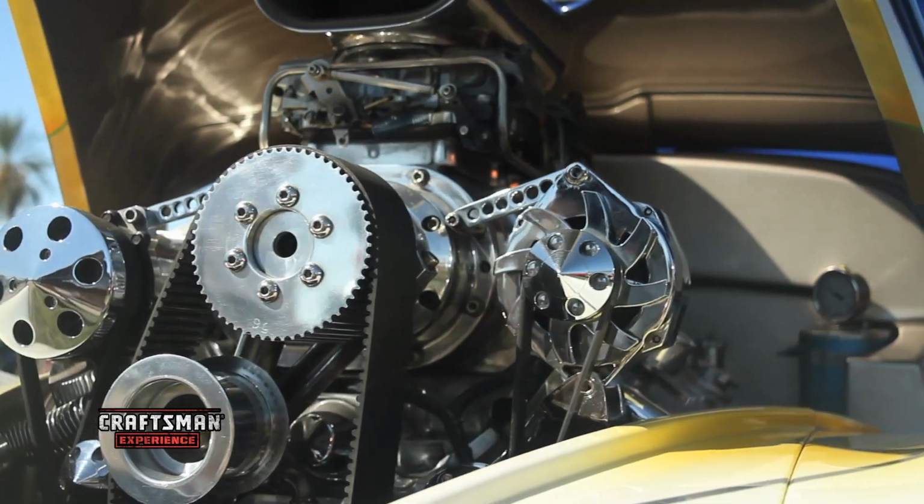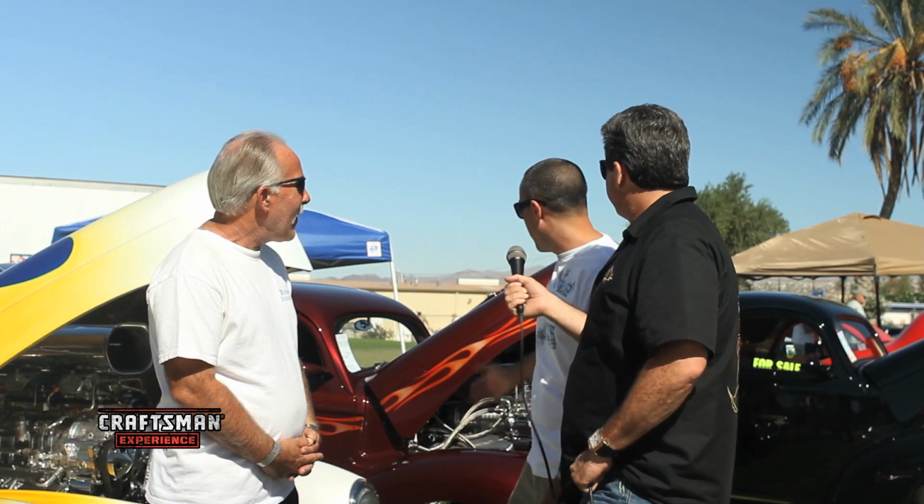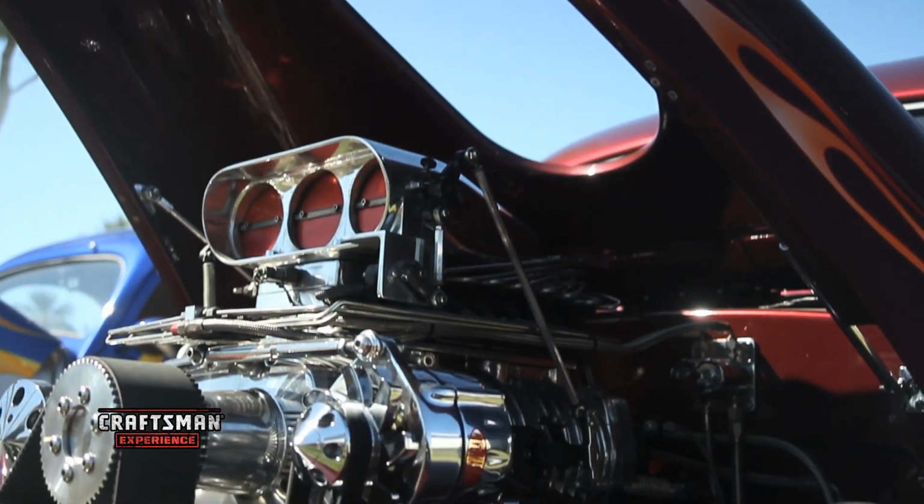Did you go with one versus the other for a reason? This one's got a BDS. That one has a B&M. The B&M is more of the old school style, and we kind of mix them up sometimes. We wanted the carbureted one, obviously, the way everything started, and then you move on over to the fuel injection over here. So a mix of both. But the funny thing is, here in Lake Havasu, on a beautiful sunny day, we've got air conditioning on both.